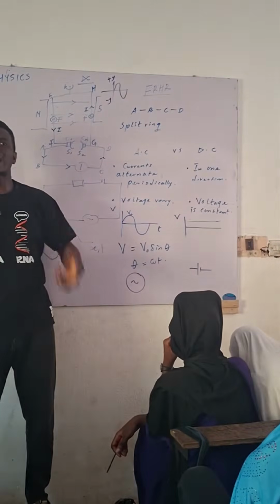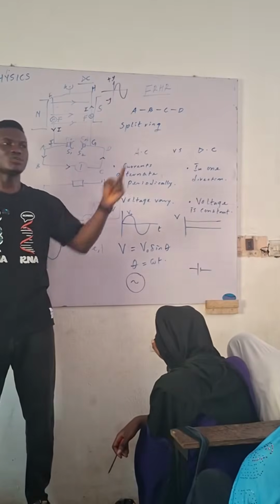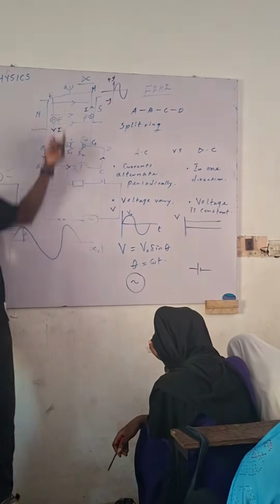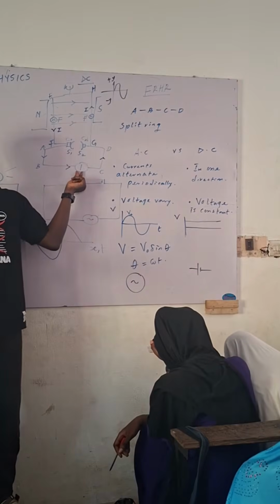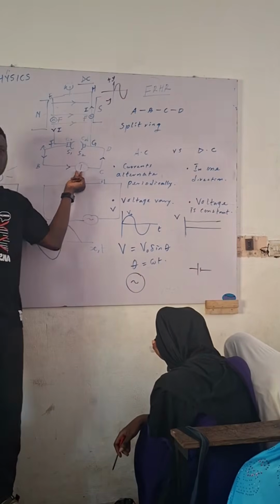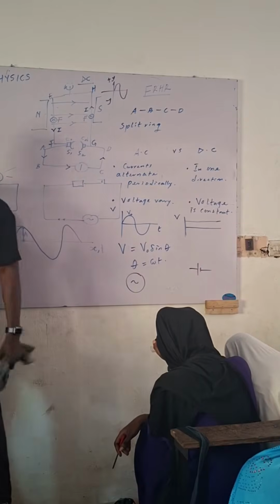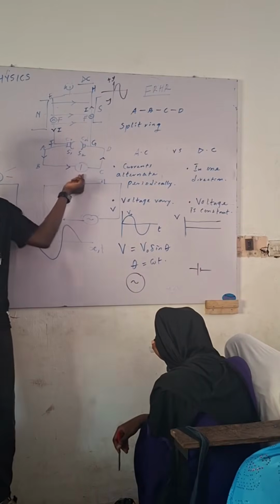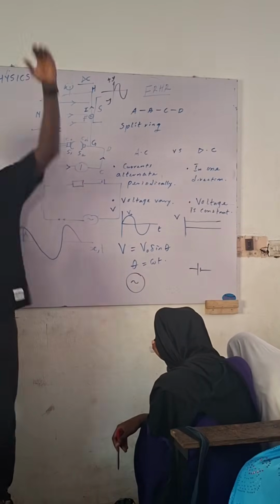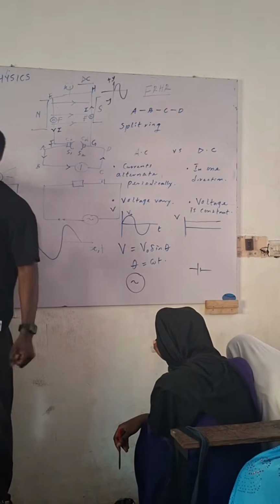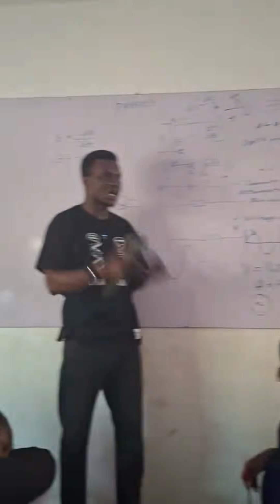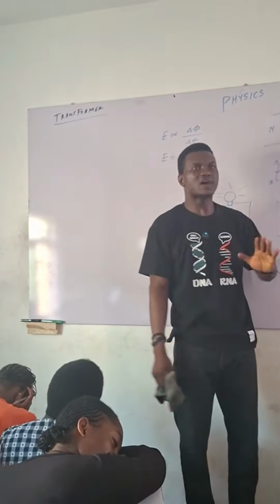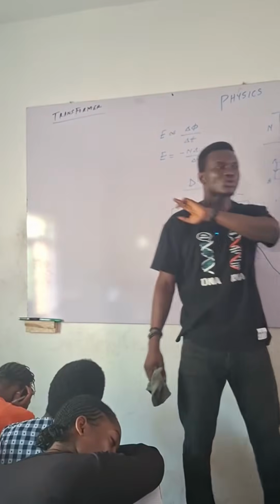Then we have what we call high tension transmission. So we have to increase the voltage generated by this generator. The voltage might not be that high, and they want to send it to the whole town. So what they will do is use a transformer. After generating that voltage, they will increase it using another machine. That machine is a transformer. There is a reason they have to make the voltage so high. So they will send it to the community.